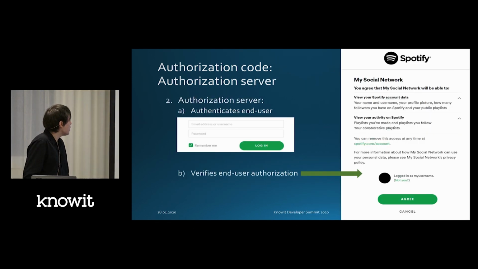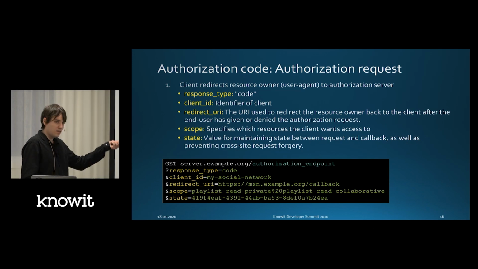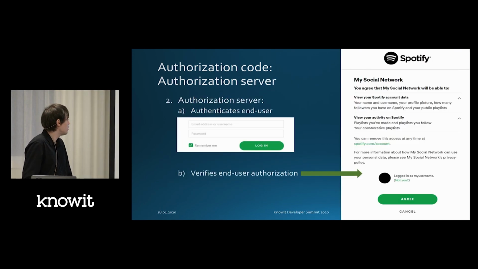So the next step, after we have initiated a request, is that we redirect to the authorization server. It usually authenticates the user, and then it also usually verifies the authorization. Like, is it okay that my social network gets access to these things? Sometimes it doesn't need to ask you, but that depends a bit on the service.